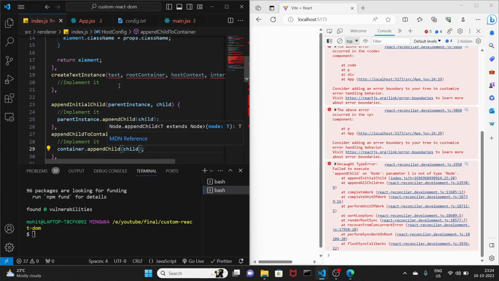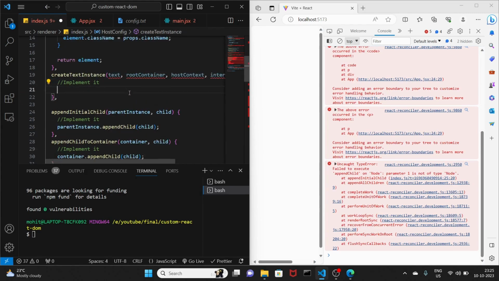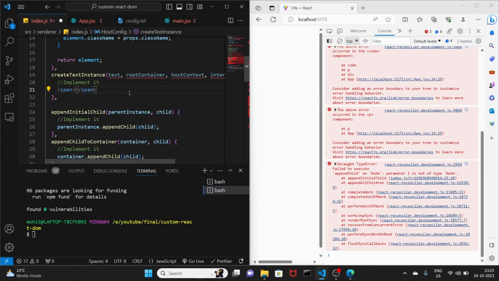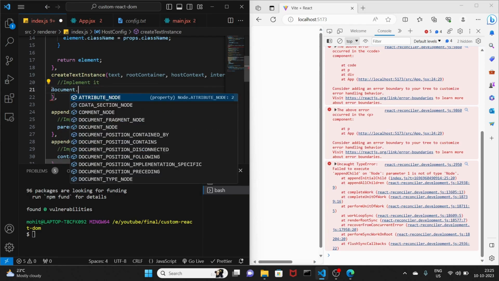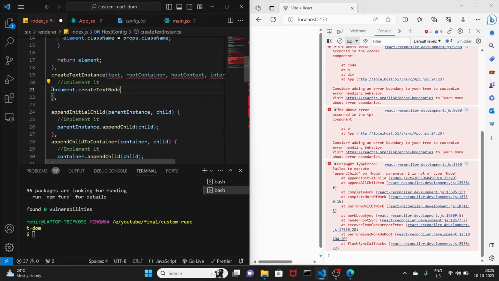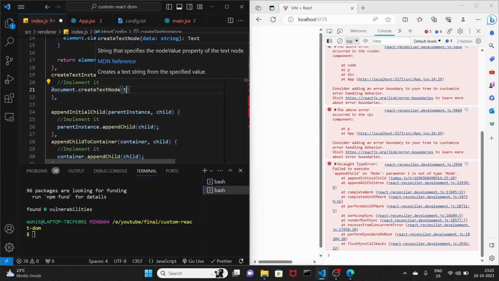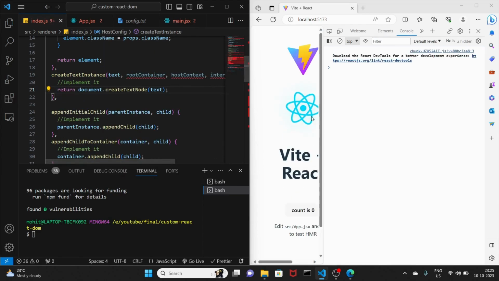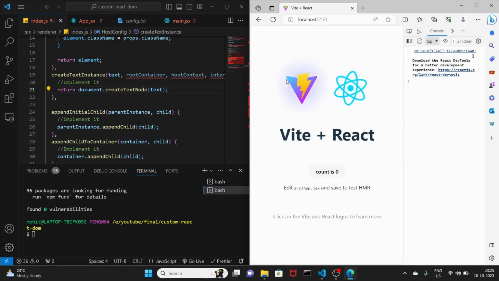So I'm assuming it's coming from the text instance. It's nothing but just a text node. I'm assuming you know, like when you write a span or something like that, whenever you write something like ABC, it creates a text node out of it. The browser itself does that. So something similar we have to do here also: document.createTextNode with this text, and I need to return it also. As you can see, now it's coming up fine. But when you click, nothing is happening. Same way with count, nothing is happening here.